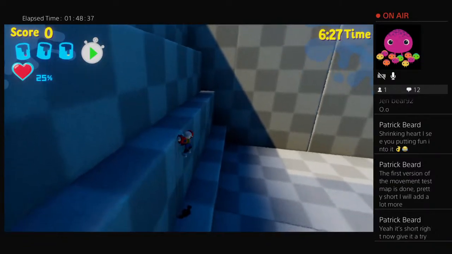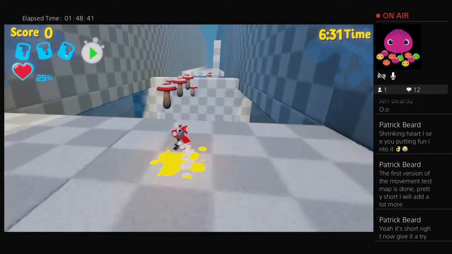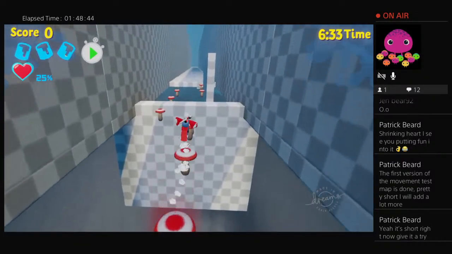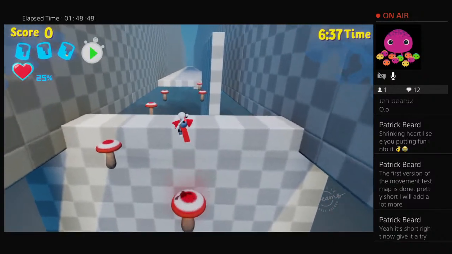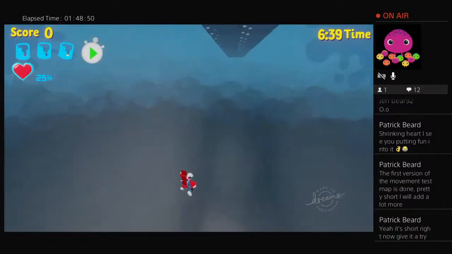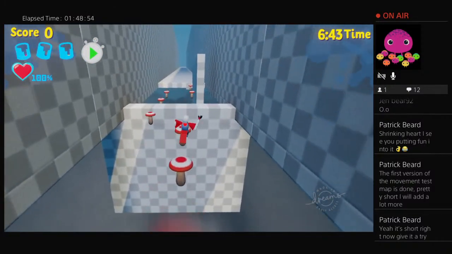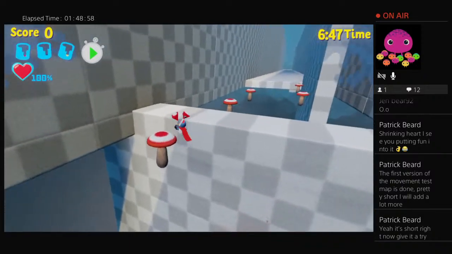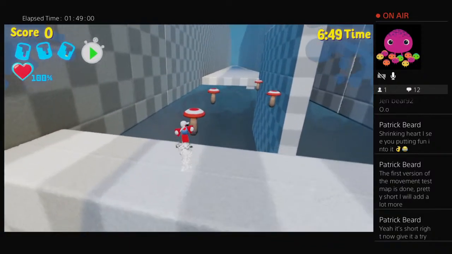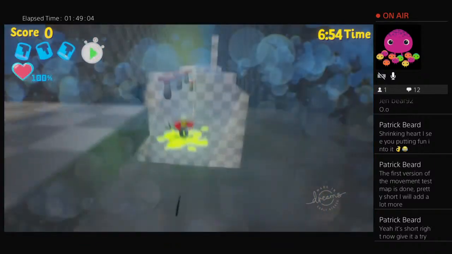I'm pretty sure I can fix this ledge grab thing. Look at our little birds. See our little... Oh! Yeah, these are our little birds. You didn't see that.